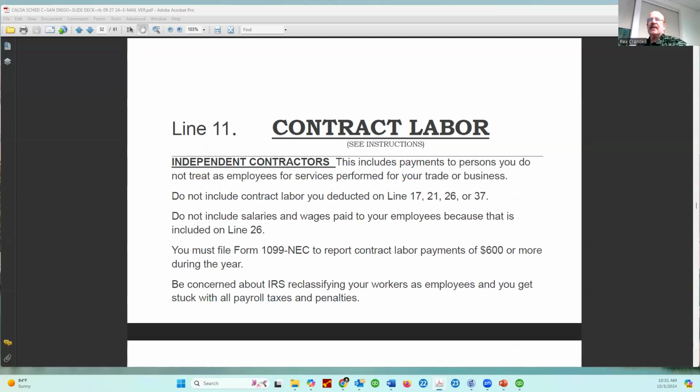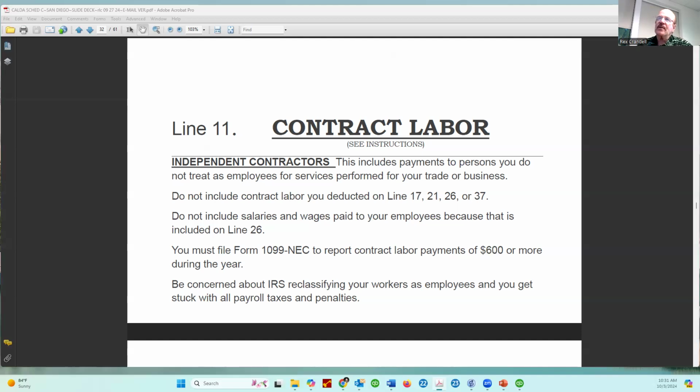For individuals that you had hired as independent contractors, you need to file an IRS Form 1099-NEC to report any contract labor of $600 or more during the year. And virtually every small business that comes into my office says, we decided we're not going to have payroll. We're just going to have everyone be independent contractors. Well, sounds good. And then they say, we'll issue 1099s. Okay, sounds like you're following the rules.